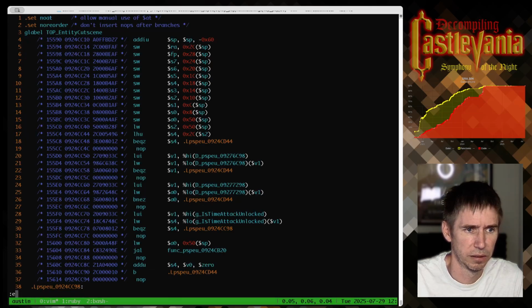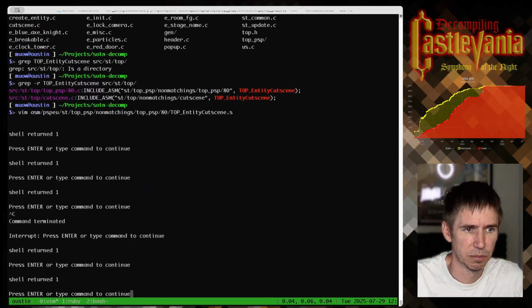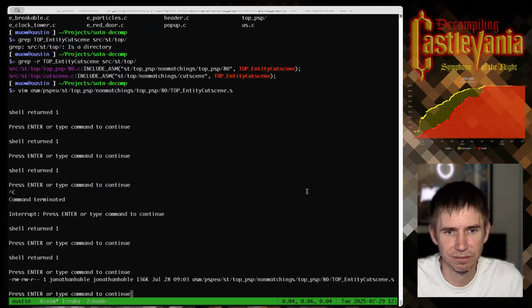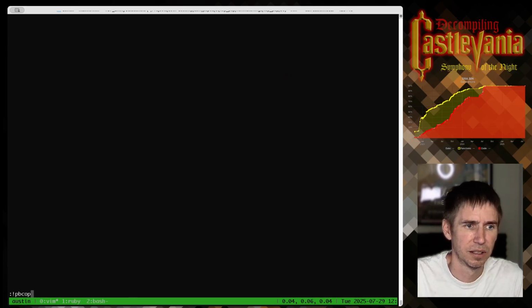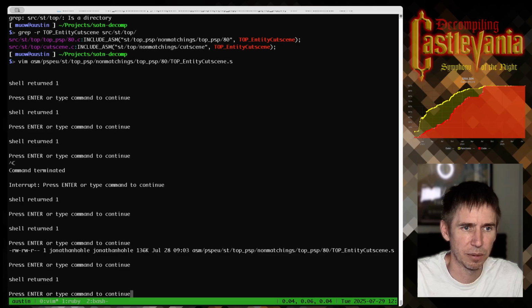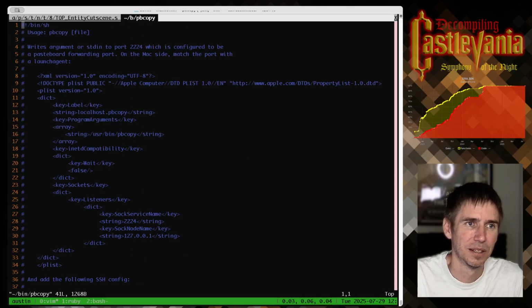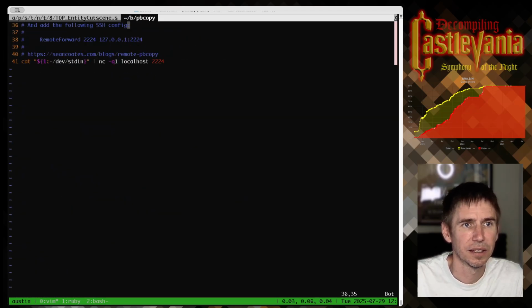Why? PB copy is my script for copying, but it seems to not be copying for reasons I don't understand. When we pass a path, PB copy should copy. Let's do this.